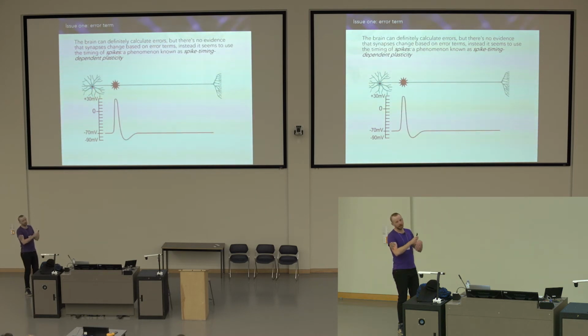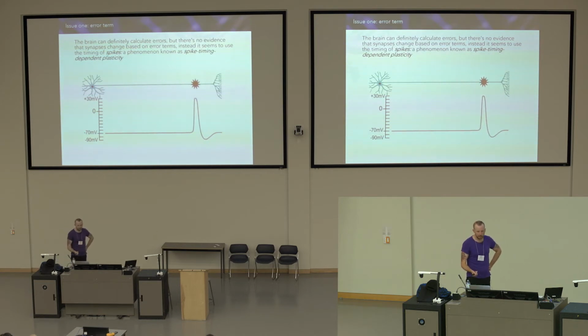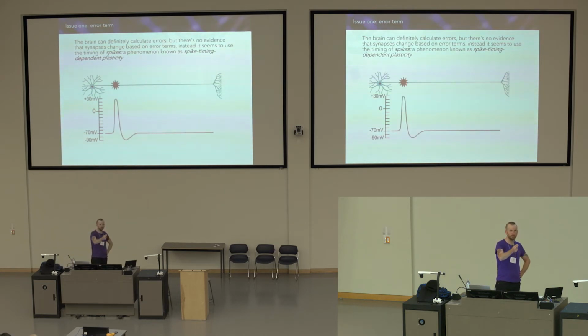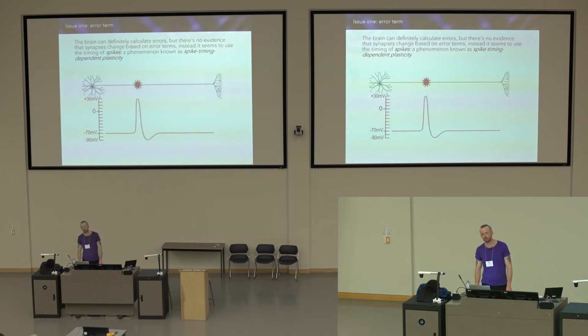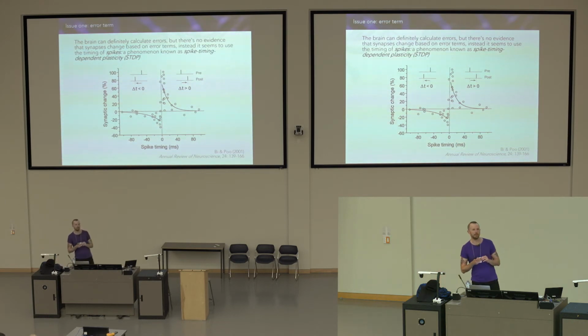And when the neuron gets sufficiently activated, such that it hits what we call the spike threshold, the voltage will engage in this nonlinear depolarization, this rapid shoot up, and then a subsequent swing down. And that shoot up and swing down of the voltage will propagate along the axon. This is what we call a spike. So spikes will originate at the axon hillock, and then they will propagate down the axon. And what researchers have shown is that the timing of spikes in the presynaptic and the postsynaptic neuron seem to be critical for determining synaptic plasticity. This is a phenomenon known as spike timing dependent plasticity. It's been replicated again by countless experiments.